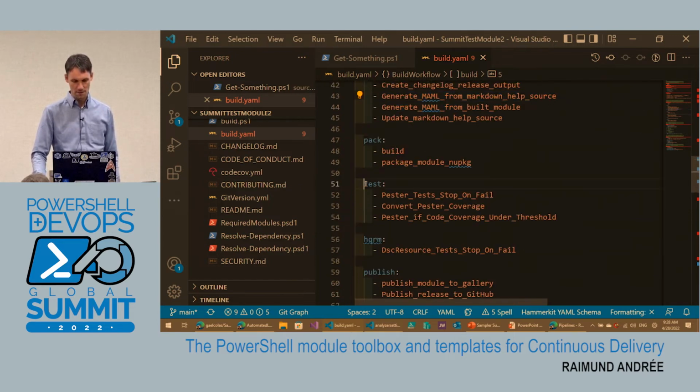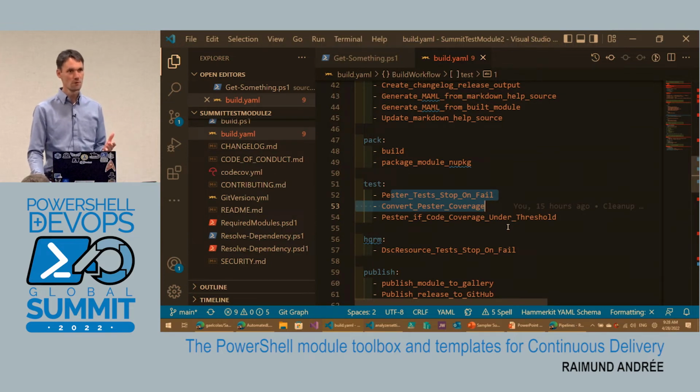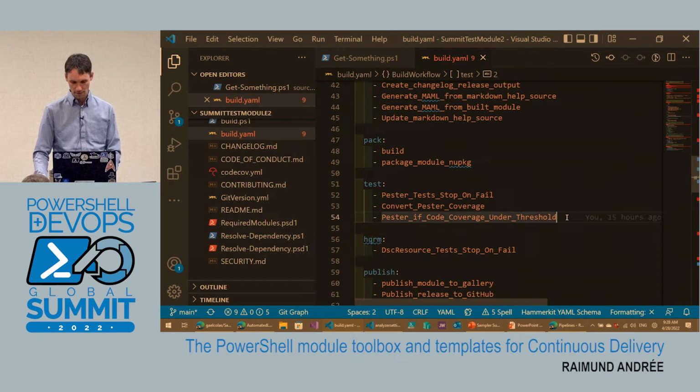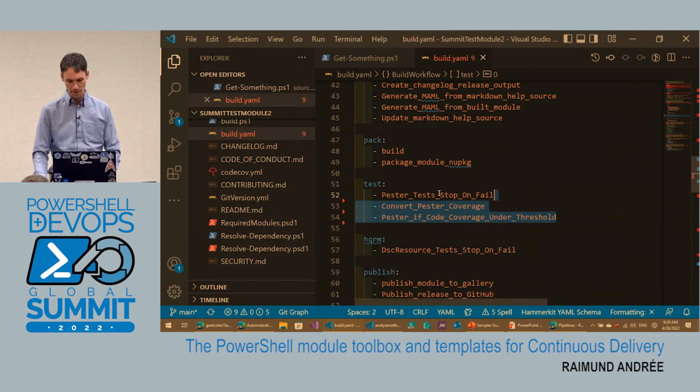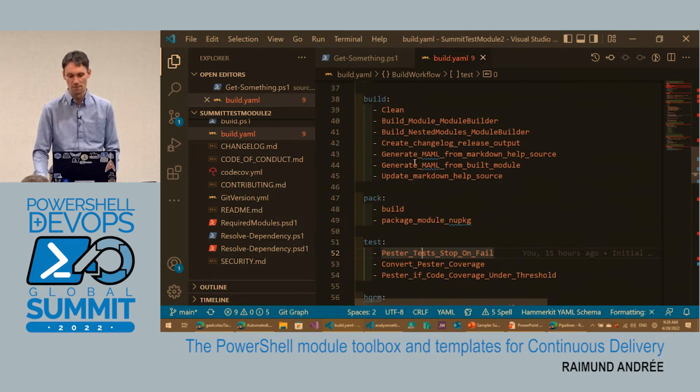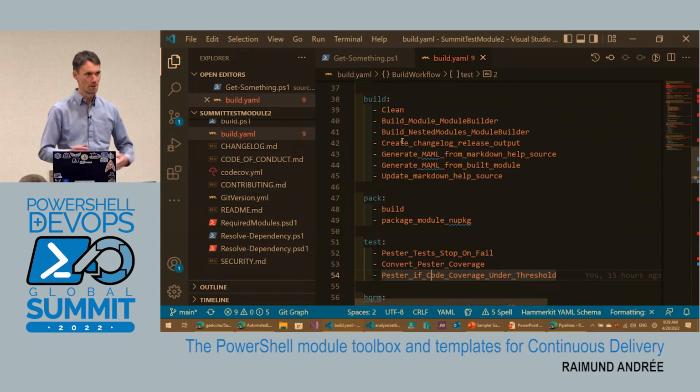Here we have our test task. The test task does run the tester stuff first, then code coverage, and then we're done. So if you, for example, don't want to have code coverage, then you can simply remove these tasks from here, and you are then just down to normal tester tests, right? Or if you always want to have the tests as part of your build for some reason, then you can also move this section to the build and remove the test. I wouldn't recommend it, but just in theory, right?